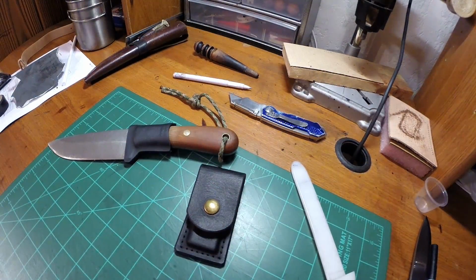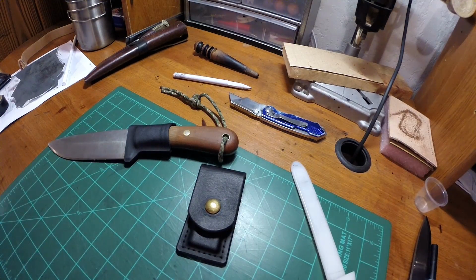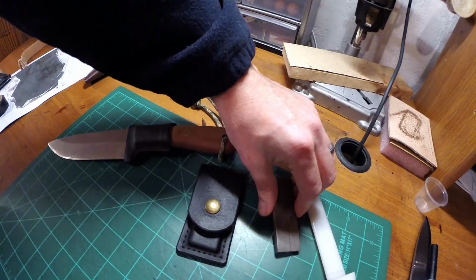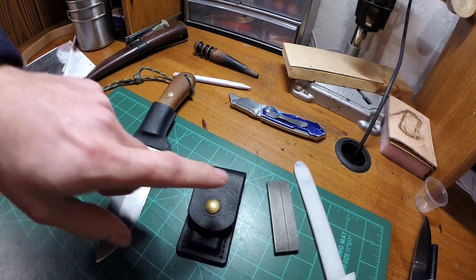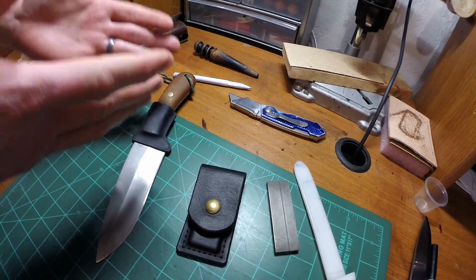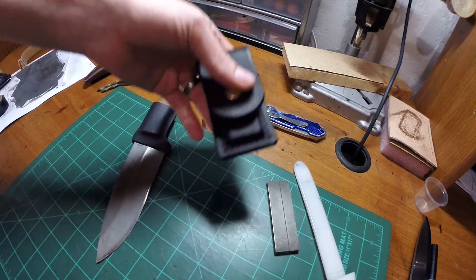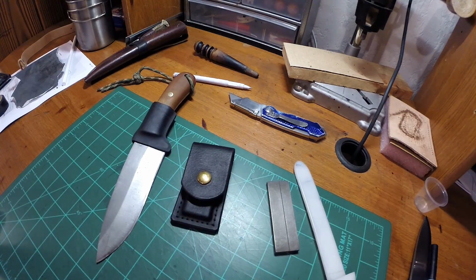Some of you might be asking right now, why in the world am I showing footage on making this pouch for this stone? And it's simple. It's just because the gentleman that ordered this kydex insert wants this on the front of his sheath, plain and simple. So when you're making and designing a sheath, the last thing you want to do is build a sheath, and then turn around and build an add-on like this, go to put it on the sheath and realize, oh my God, the sheath is too small and have to start over. Trust me, I've been there and done that 100 times. So, okay, not 100 times, a couple times.